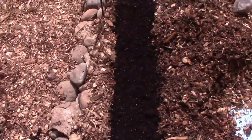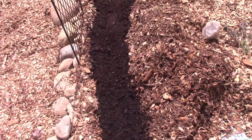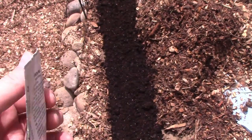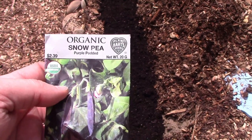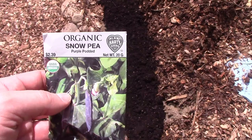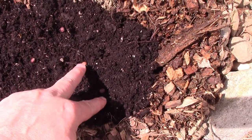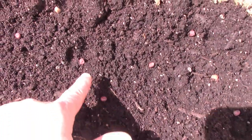You don't really have to do this if your garden is a few years old, but this is brand new on a lot of this. Now we're going to use snow peas. You can put these in pretty much as soon as you can work the ground — they will tolerate frost. They're snow peas! We're going to use a zigzag formation, about two to three inches apart, and you're going to put them a half inch in the ground.